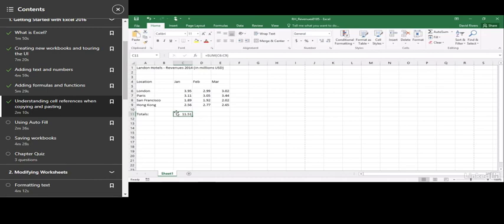You may have noticed that the cell, when it's selected or highlighted, has a little handle in the bottom right-hand corner. Well, that handle can be used to copy the cell contents. When you move your mouse pointer, the white cross, over that handle, it turns into a smaller black cross. That means you're on the handle and ready to start clicking and dragging. So let's click and drag to the right 2 cells. When you see those 2 cells selected, release, and you've just copied the formula to those cells.